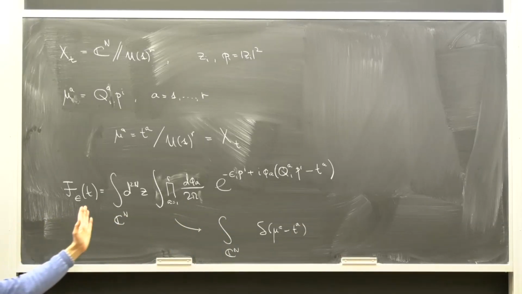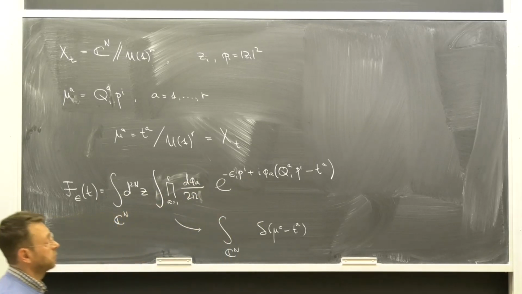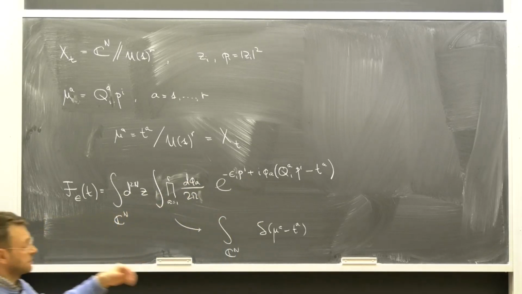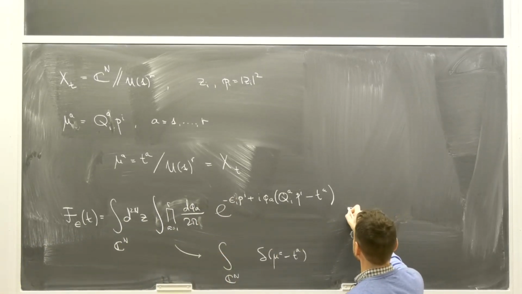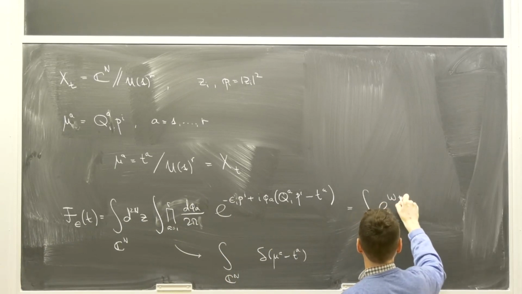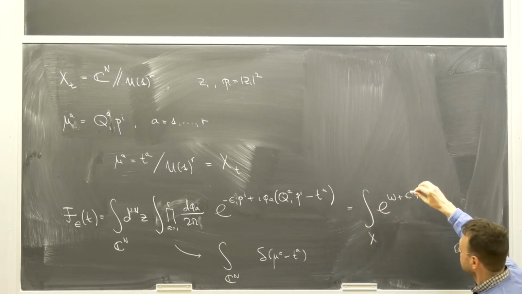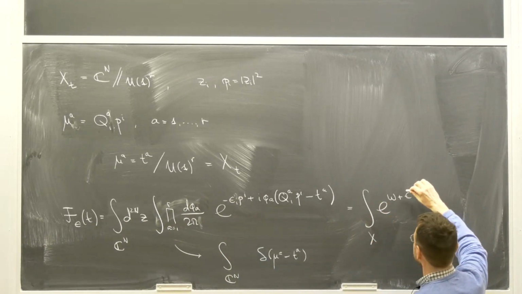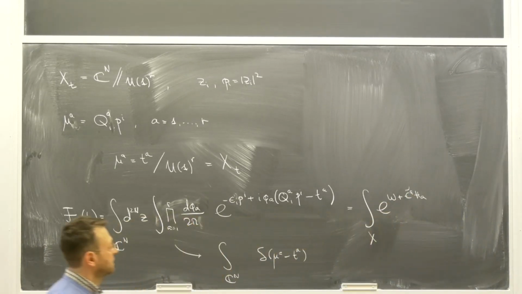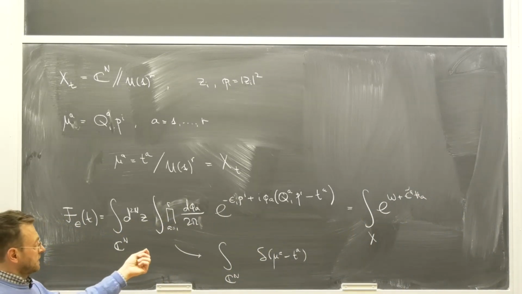At the same time, this integral is invariant under all my u1s. So in principle, there is a theorem which claims that this integral is supposed to be the same as the integral on x of e omega. Sorry, this is not the same epsilons. I mean, there are always linear definitions. I will tell you in a moment. Okay, so this is typically the idea of how you want to calculate these integrals.